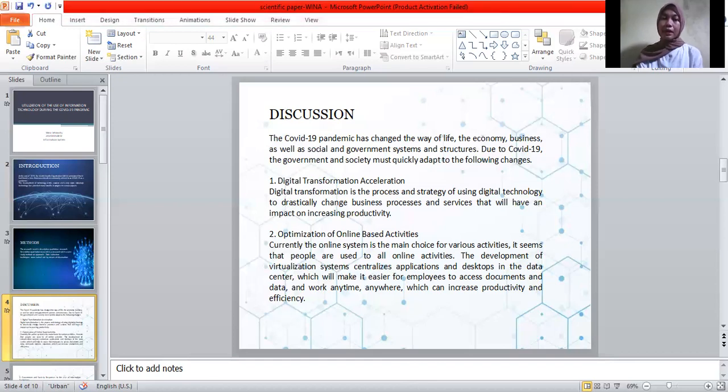This pandemic is forcing companies and government agencies to employ all employees from home or work in the office with a shift system. The same is true in the world of education. All schools and universities carry out a distance teaching system. In the future, flexible working time from anywhere and online learning will be options that must be adapted.